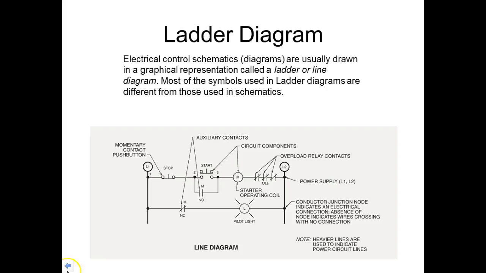Two minutes. The program that we're going to be dealing with extensively this semester. We're going to be dealing with two types of diagrams: what we call ladder diagrams or line diagrams, and also something called wiring diagrams. These are the two primary diagrams that we're going to deal with. It should be obvious why these are called ladder diagrams, because they look like a ladder. And guess what we call each one of these things right here? We call them rungs, just like the rungs of a ladder.